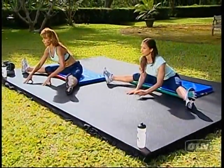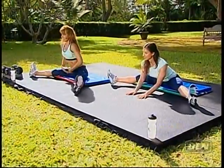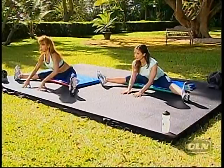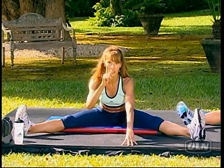Now this is going to get your hamstrings and your inner thighs. Sometimes all it takes is this. Sometimes all it takes is pushing the knees down. You find where it's good for you and keep stretching.